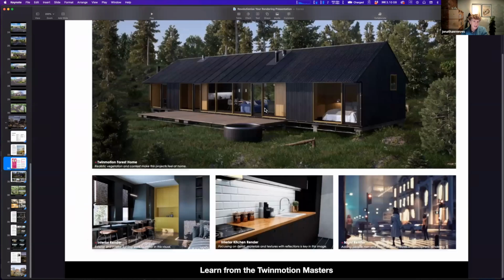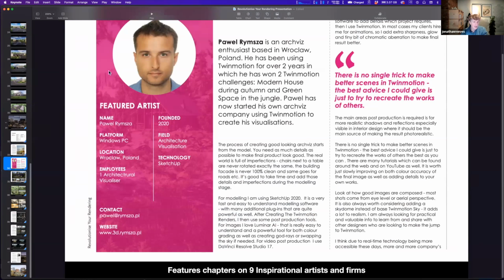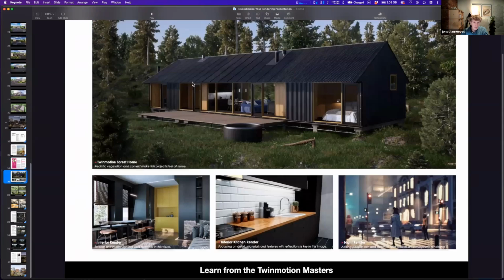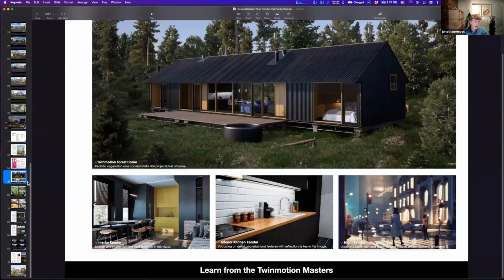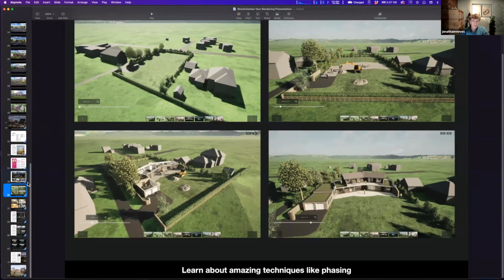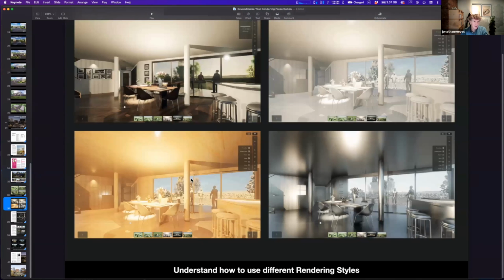And as I say, I was very fortunate and I worked with some absolutely world-renowned artists. Powell, he's a genius, this guy, absolutely amazing, great guy. He's been using Twinmotion for years and getting some superb renderings. So I really encourage you to look at his channel, Powell Rimser, absolutely mind-blowing. But yeah, definitely, it's kind of nice. You also have this, what I call non-photorealistic side to Twinmotion, but I kind of prefer to do that in Vectorworks.